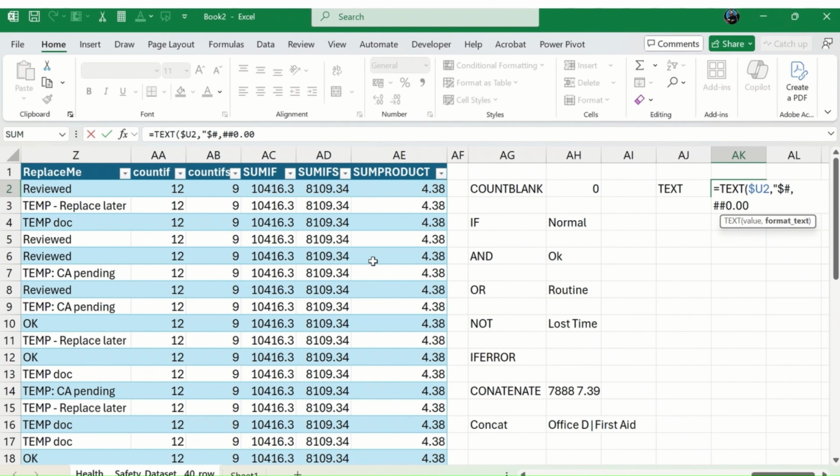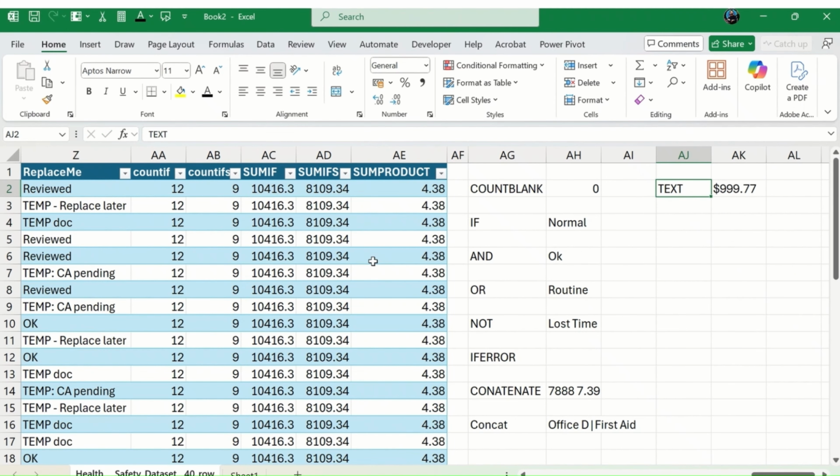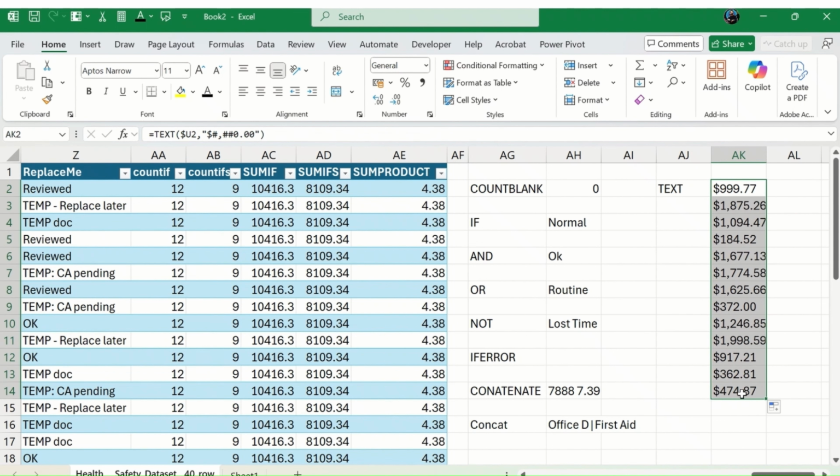So I have applied this kind of formatting over here. Double inverted comma, close this and hit the enter button. You see the value, right? If I drag it down like this, I get the result then and there. So this is how beautifully we work with the text function.